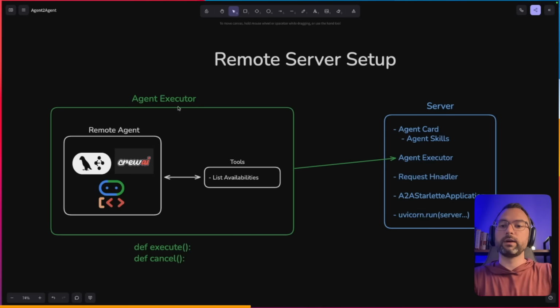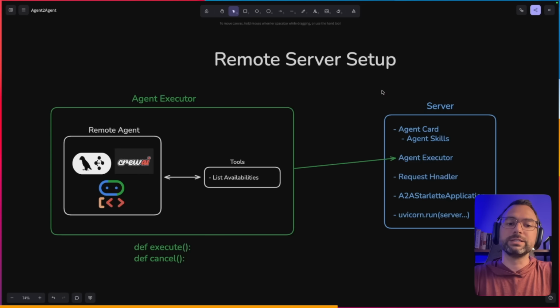And the agent executor is going to kick off execute, and execute is going to call agent invoke to trigger the LangGraph agent, or it's going to call crew.kickoff to kick off the crew agent, and so forth. So remember, every time you're creating your agent to use A2A, you have to wrap it in an agent executor.